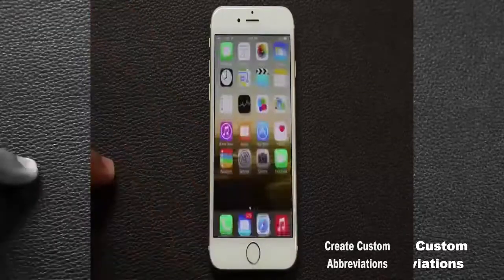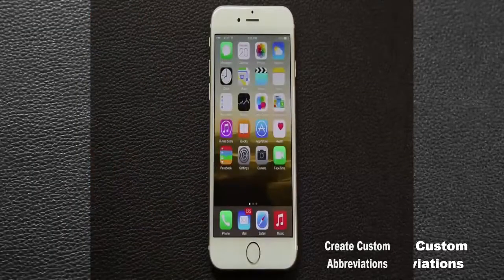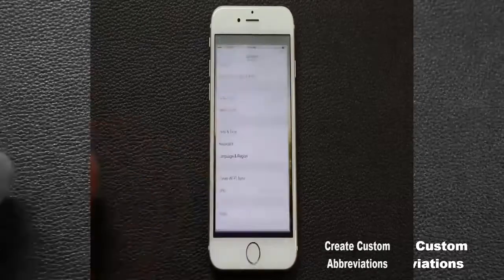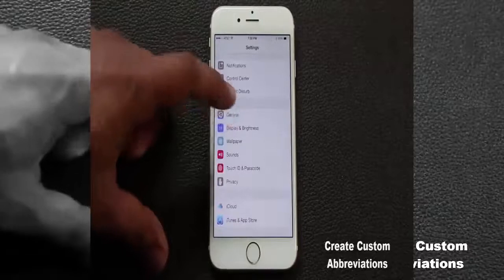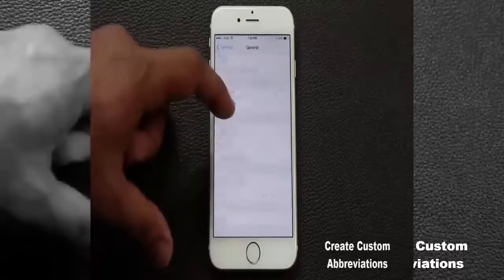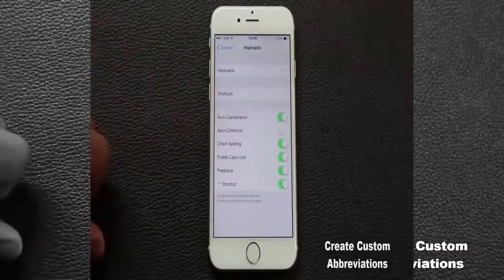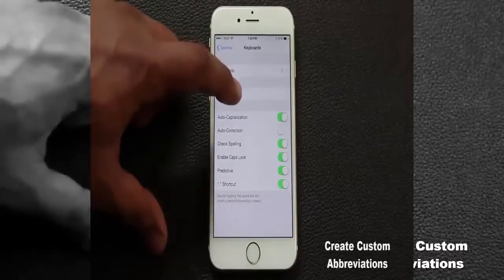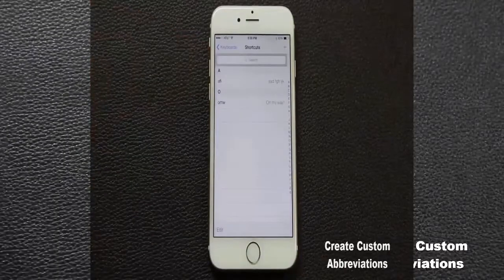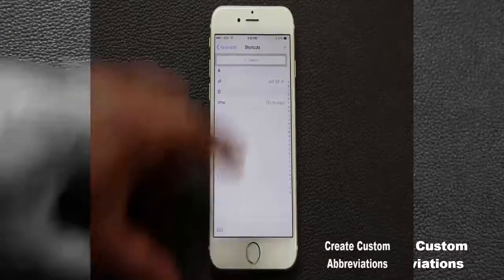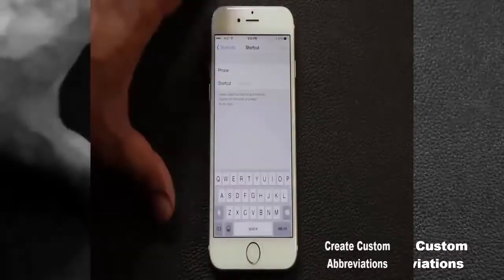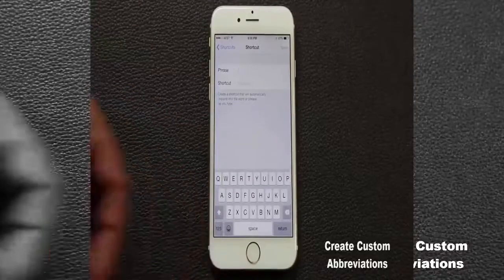So what I want to tell you guys is you can create your own abbreviations. So if you go into settings, and go into, well, general right here, scroll down to where it says keyboard, tap it, and just go to shortcuts right here. And from here, you can basically create your own shortcut. So let me click plus over here. And the thing that you want to type, the phrase, pick the phrase first.